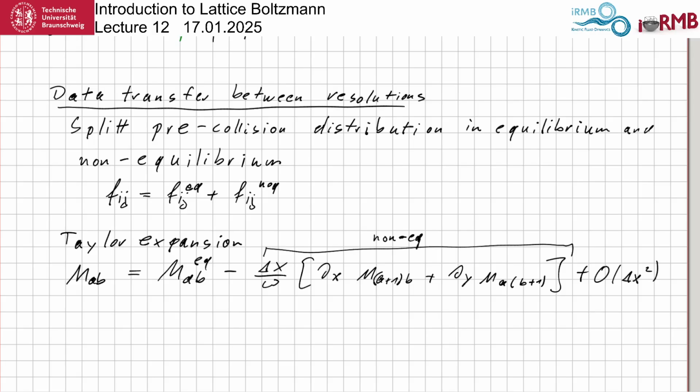One particular reason is that this thing here has to be scaled. So you cannot just interpolate the populations, because you need to scale this thing here. So you first need to take this out, scale it, and then you can interpolate this.